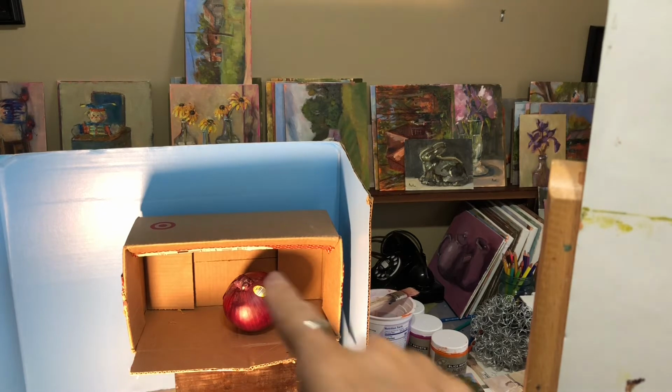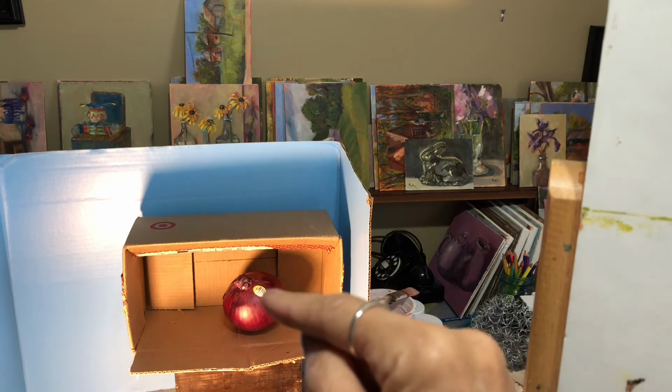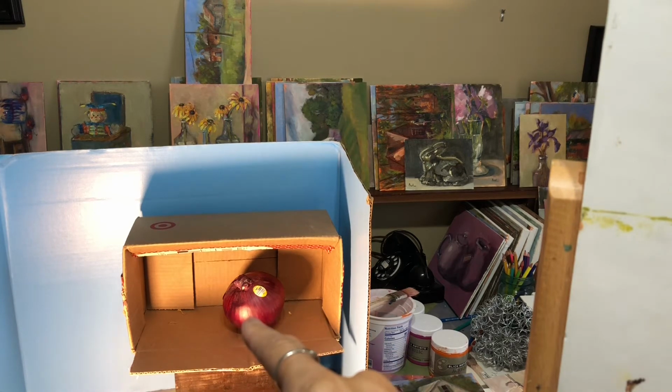I'm going to paint a red onion. Don't you just love the color of a red onion? So I'm going to pre-mix some colors first. I left the tag on because I like that. So it's this gorgeous, cool red, and of course I have the highlight on there too.